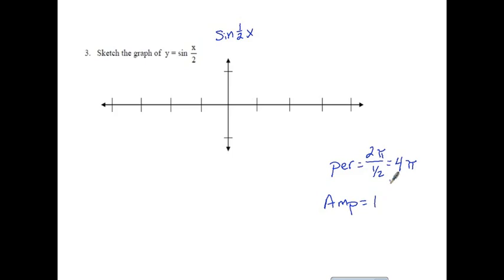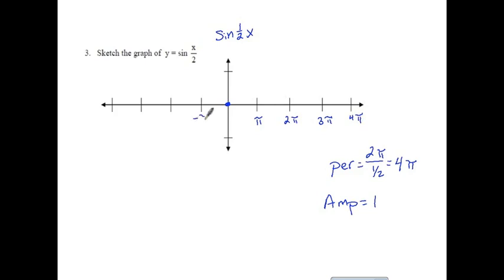Okay. So now where are we going to start that graph? Well, sine at 0 is normally 0. Sine at 0 is 0. So we start there. Whoops, forgot to label our axes, right? So always do that first. Don't forget. So I gotta go up to 4 pi this time, so I'm going to count by pi's. If I don't, I'm going to run out of room real quick.